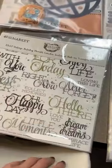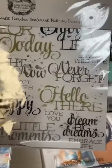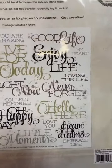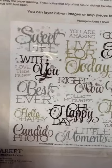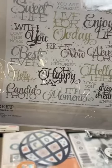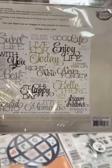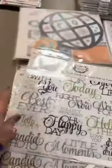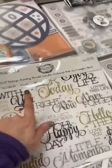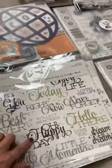This is one of the newer lines, Moonlit Garden — this is the 12x12 rub-ons. Great verbiage on here: 'good life,' 'enjoy life,' 'my heart,' 'loving this life,' 'never forget,' 'right now,' 'sweet life,' 'you're amazing,' 'dream big dreams,' 'embrace life.' Just good for anything you're working on, and the colors are great — nice neutrals, but you've also got black in here that'll give a great punch even with bold hot pinks. A great crossover set.